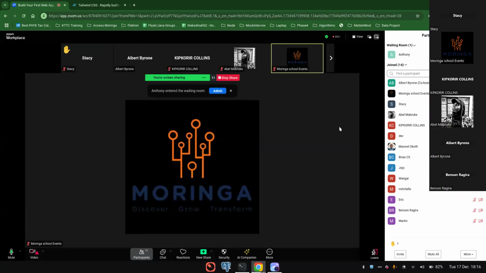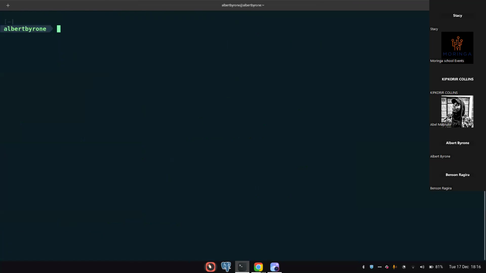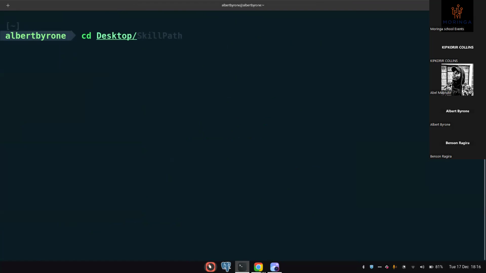So before I do anything, I'm going to create a folder on my desktop. So I'll jump to my desktop. For the guys who are using Ubuntu, you can do that using the terminal with the following command. cd is just to change directory, to move from one point to the other. So I'll move to the desktop folder, and then within the desktop folder, I'm going to create a folder.